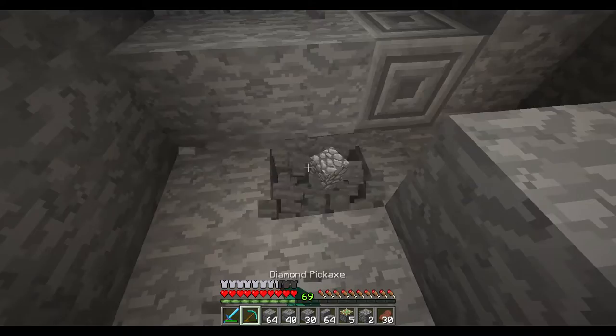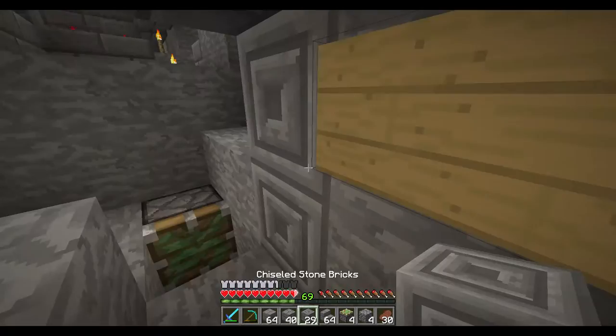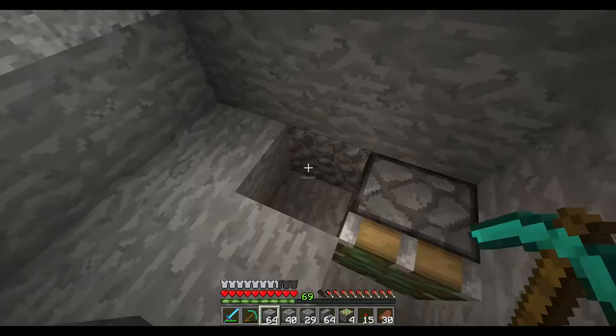I guess this one needs to be on by default. So if I place a piston there, and oh, this guy's gonna give me problems, isn't he? Can I? Yes, I can. Sorry. So yeah, we want this one to be on by default. So I guess we need to place a torch here. And this one's going to be off by default.